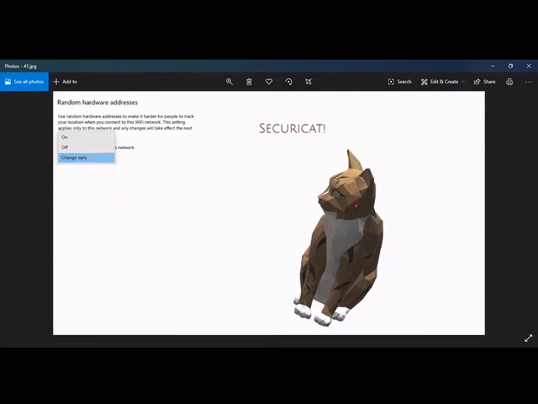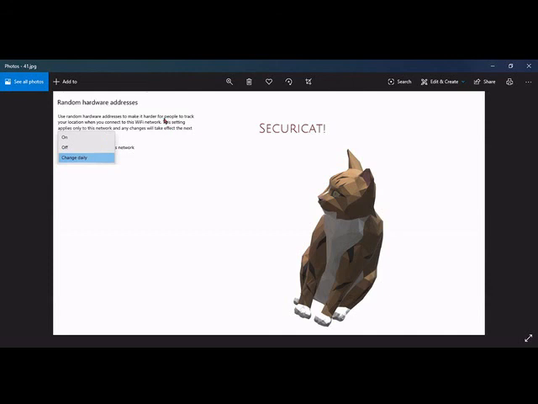So this is definitely one of the more security-focused moves you'll see, especially if you've got this third option, for the really security-minded people, where you can actually change your MAC address daily. This is a new option that Windows 10 introduced. For most people, you have the option to turn it on, which gives you a random address every time you connect to a new Wi-Fi network. That's the difference between these three options. If you turn it off, you won't have any random addresses. You'll just have one MAC address for every single network that you connect to.